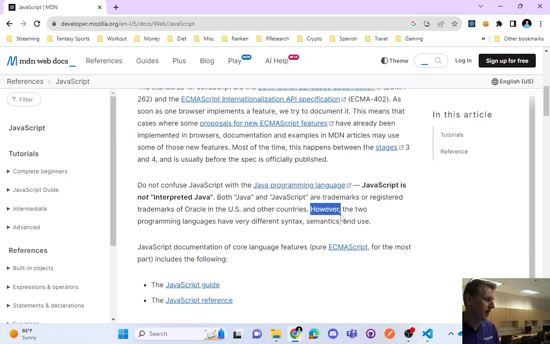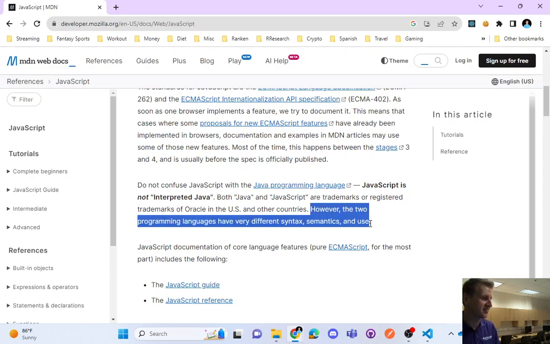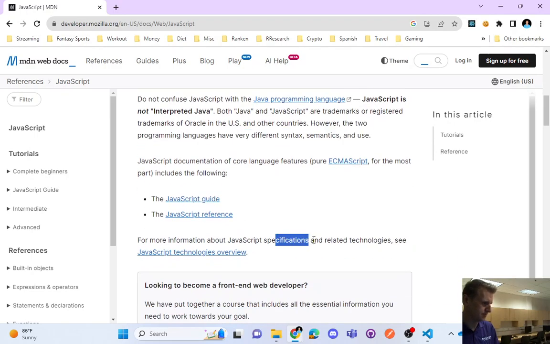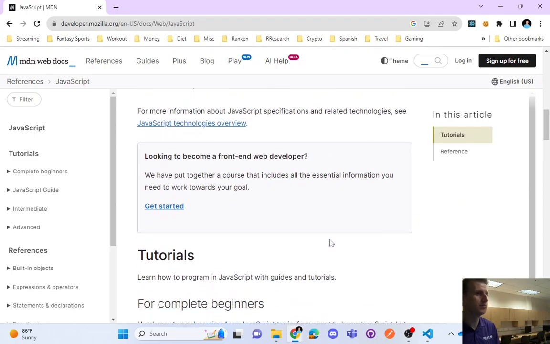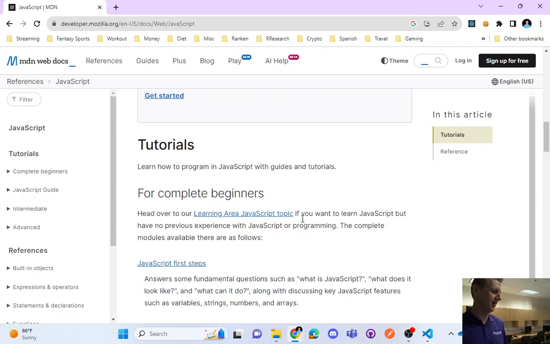However, the two programming languages have very different syntax, semantics, and use. It really screws you up when you don't know they're different. You're Googling something to figure out a problem and it gives you JavaScript. Oh yeah, Java or... Yeah. Definitely.